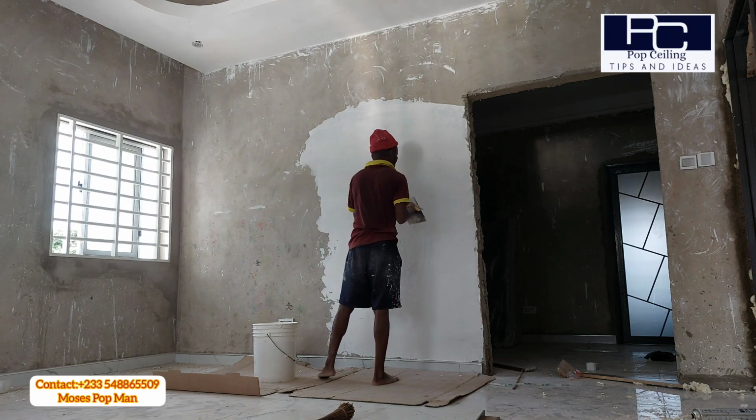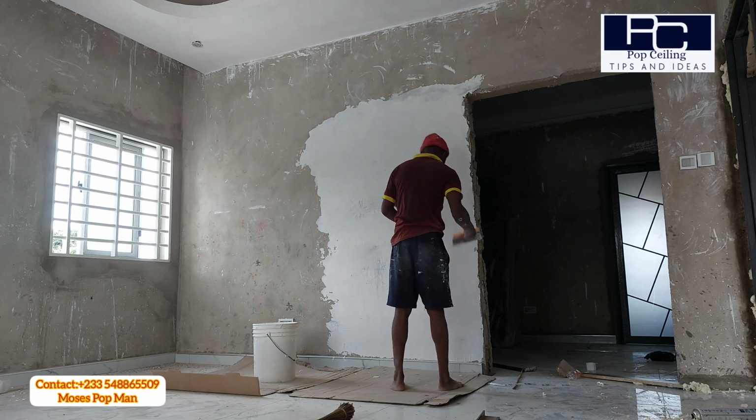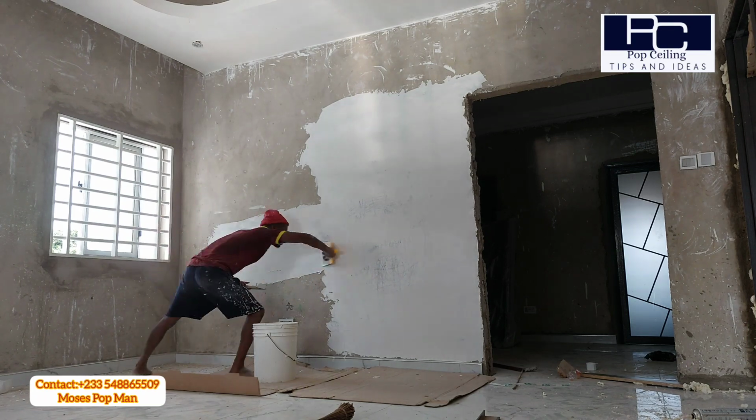So after you are done with the ceiling skimming, you go back to do the second coat or the final coat for the wall skimming. So that's basically how you do it.